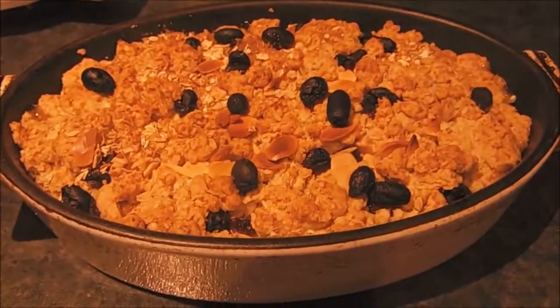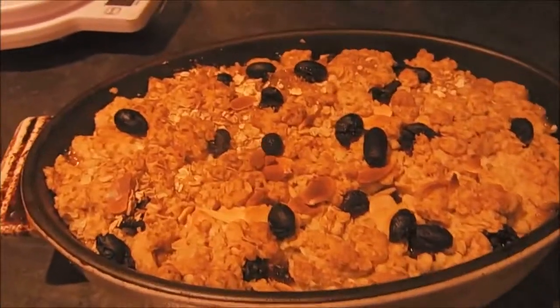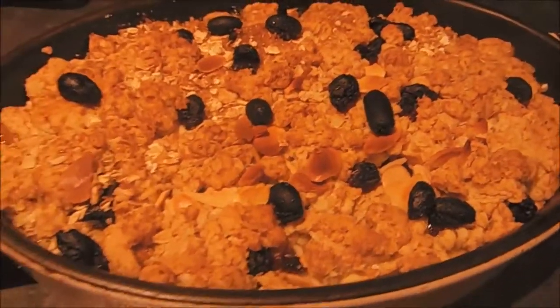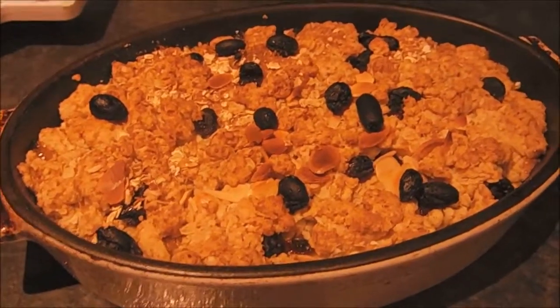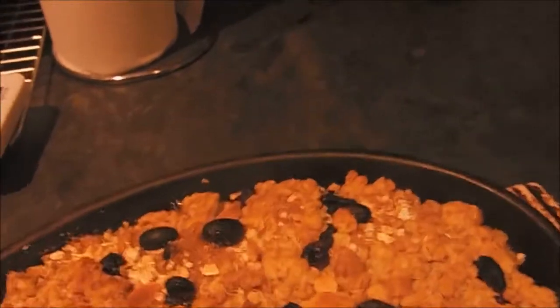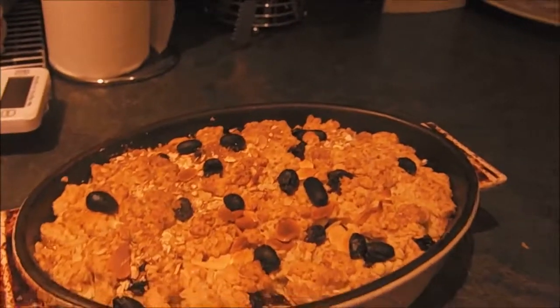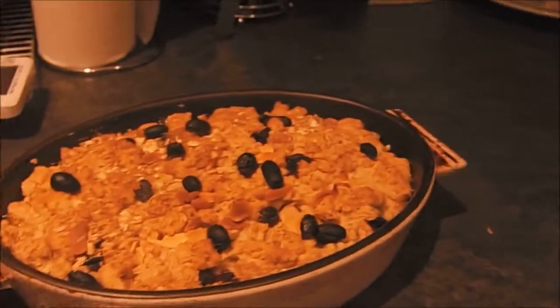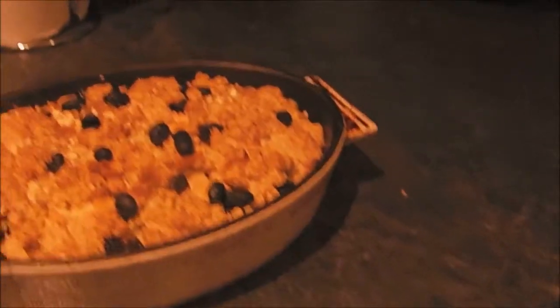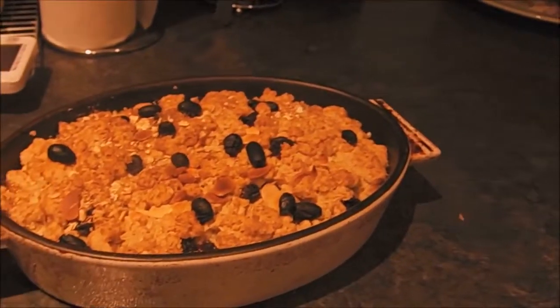So that's done. That's the crumble done. Just gonna wait for that to cool down and I'll dish it up. Have that with some cream. And we can warm that up for tomorrow as well. But that's all. So 35 minutes on 190 degrees. But that's all going to be served and had for now, and save some so we can have some over the next couple of days as well.